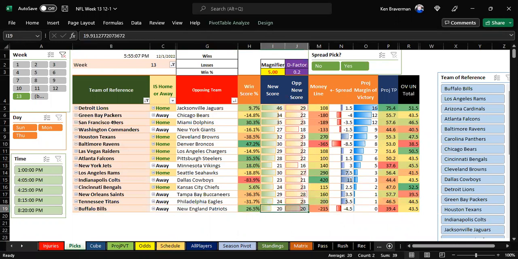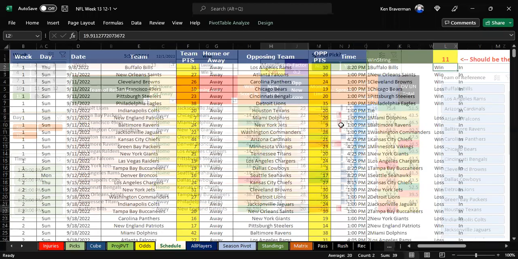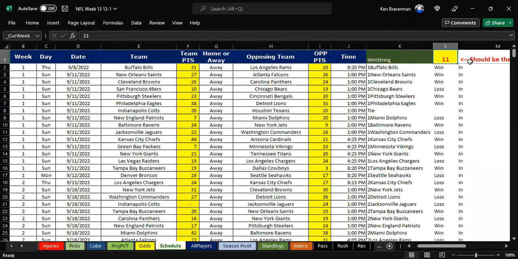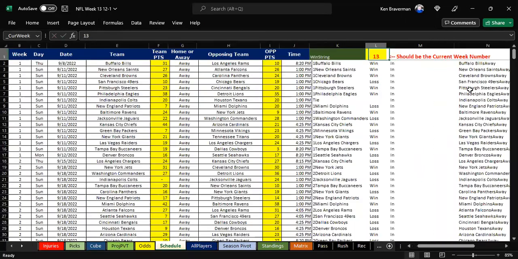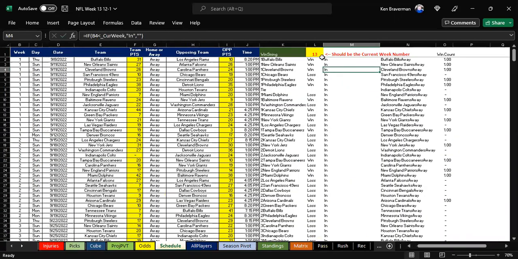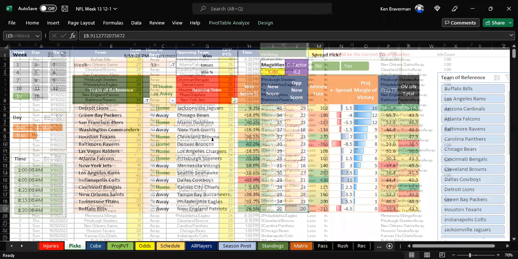It says 2020. Then you're like, Ken, what are you talking about? You have to change a number in the schedule to what? Yeah, to the current week. Look, there's a big red word here. Does anybody ever call me on this? Because when I send out a version with the wrong week number in here, does anybody ever look at this? Probably not. Well, it changes the scores.